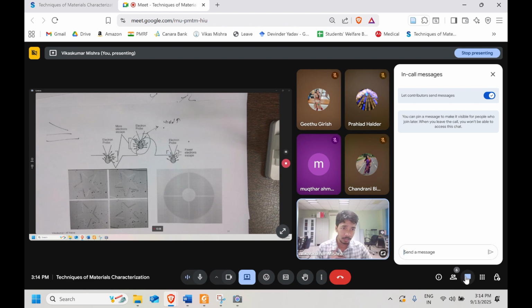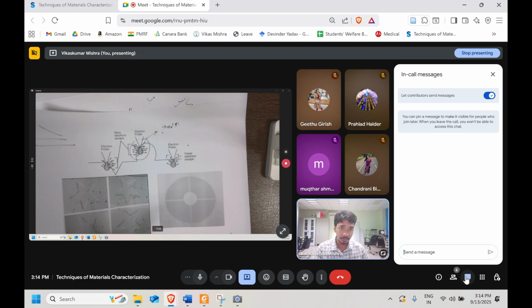I'll go with it, and maybe in the next week I will try to tell you whether specific values are there or not for the EBSD data, electron backscatter diffraction. In that way, people usually tilt by an angle of 70 degrees. But if you are asking from the SE and BSE perspective, what is the tilt angle? That I have to go and check. I have not gone through it, so maybe I'll be able to answer you in the next week.